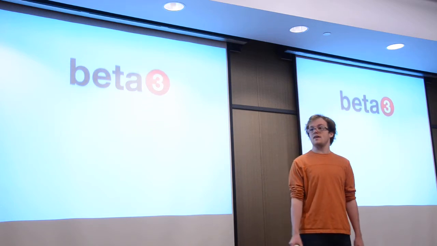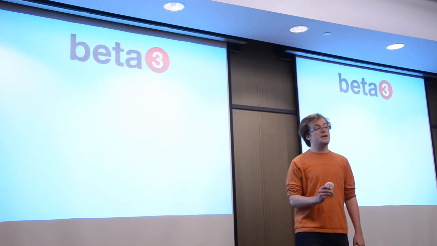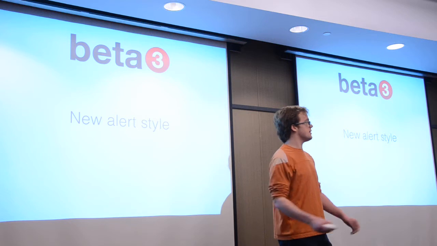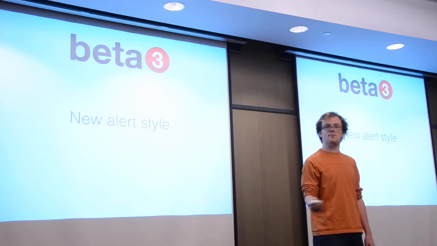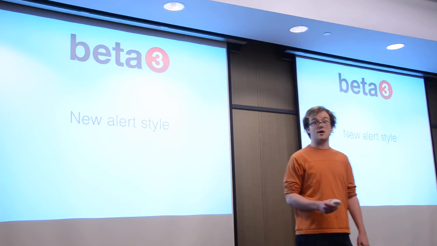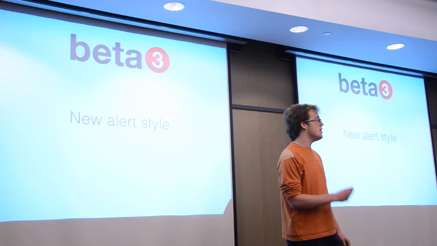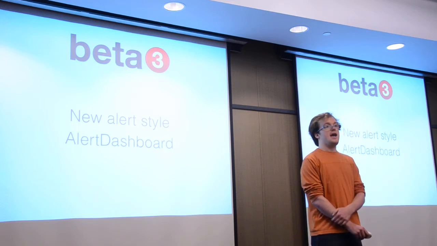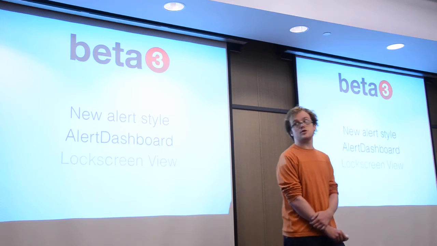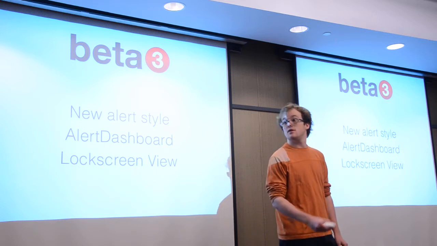So, new features for Beta 3 are a brand new alert style, totally redone. It looks significantly better. Doesn't look like something that I just hacked up in Photoshop for half an hour. It's done by a professional graphics designer, Kyle Adams. A new feature we're calling the alert dashboard, and a brand new lock screen view for showing you your notifications on the lock screen.